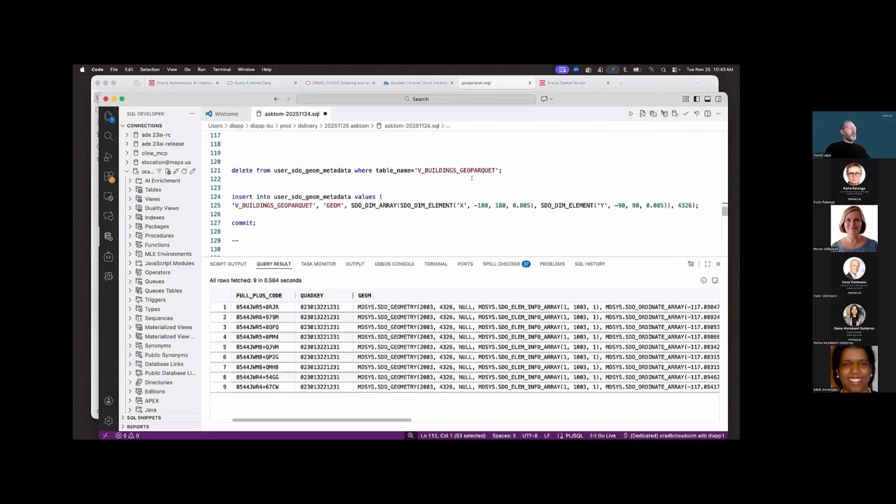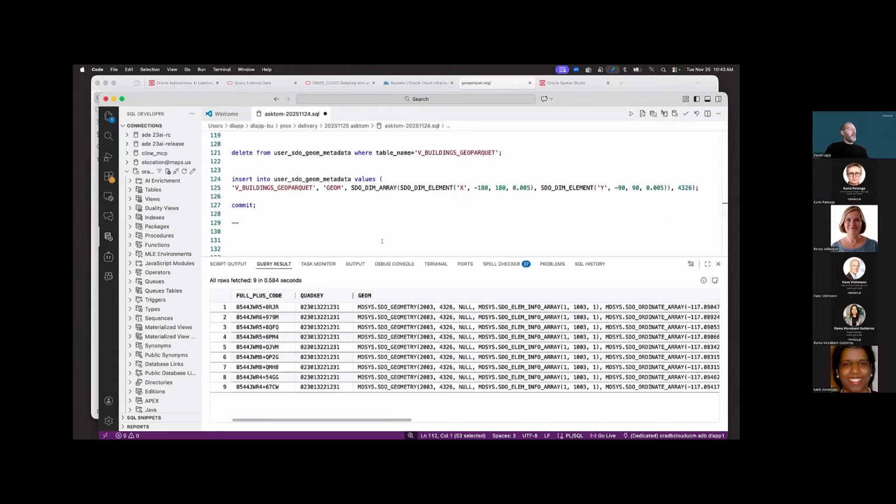So the other thing I want to do next is because I want to work with these data in different tools like Spatial Studio, maybe Apex, maybe OAC, etc. Those tools will tend to look for spatial data by checking the spatial metadata table. That's what Spatial Studio and other tools do. So I want to add a row of spatial metadata for this view.